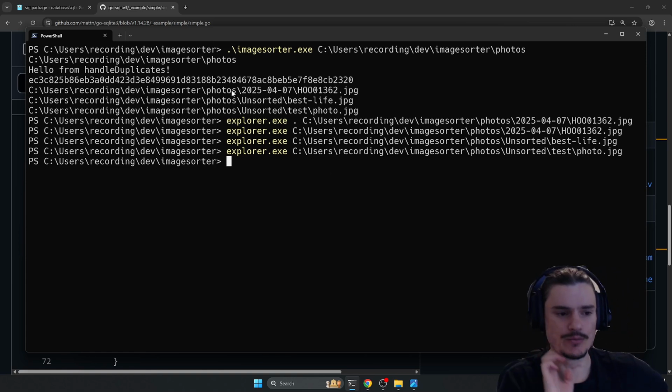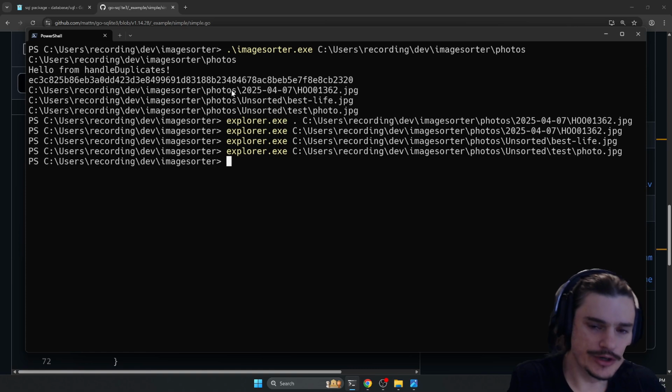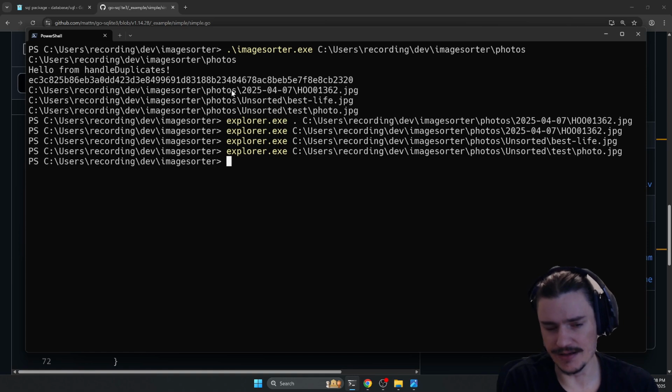Because then we can kind of attack it from a fresh perspective. We'll go to the Go documentation and see how arrays work. Maybe we can look at that for a little bit as well, just so that we all have a good understanding of how this data type is handled in Go, because I suspect that I'm using the wrong terminology here. I don't think there are arrays. There are arrays, there are slices, and they work differently. So I think in the next video, let's take a look at that and understand how that works, and then we'll use that for storing all of the locations that we find.